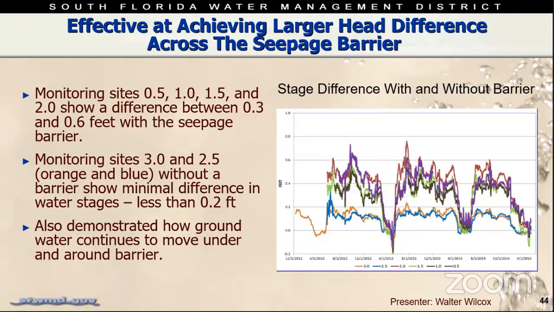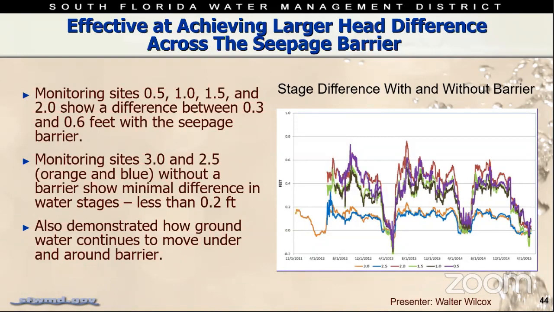What we see is generally that the water levels, the stage difference between the upstream portion of the wall and the downstream portion of the wall, are increased. In the graphic on the right, the canal levels are the orange and the blue traces. Before the wall, the marsh levels are the green and the black. And after the wall, the marsh levels are the purple and the red. So you can get a feel that there are changes that occur with the inclusion of the wall, where you see this delta between the downstream portion of the system, downstream of the wall, versus the upstream portion of the wall.